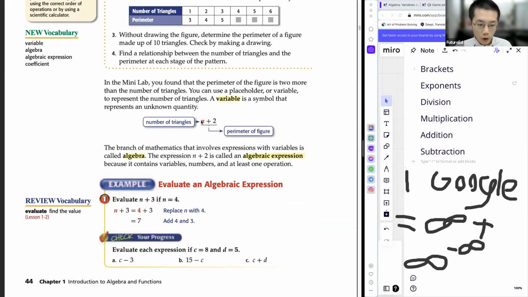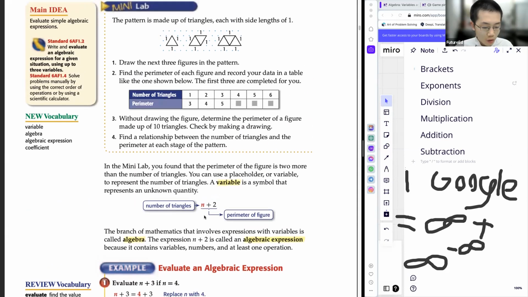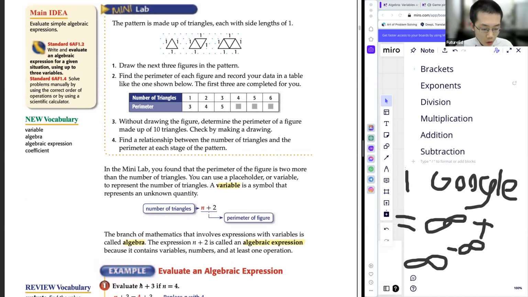So now we've already tried n plus 2. If I gave you a million, a googol, or anything, you can fill in: n plus 2 is a million plus 2 or a billion plus 2. So now let's look at the expression n plus 3. I'll scroll up a little bit. I think you guys already saw the answer. But Ada, can you tell me what n plus 3 would be if n is equal to 4?